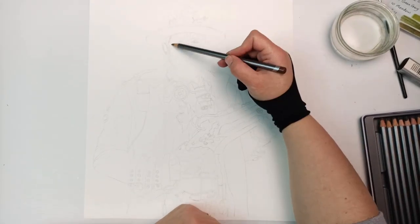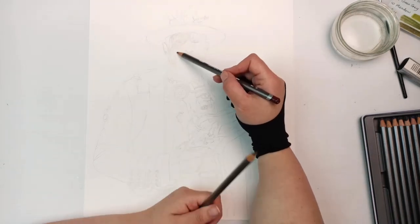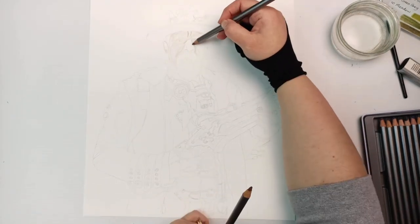And after much faffing about, here is me actually using the Graphitint pencils to fully render this picture.